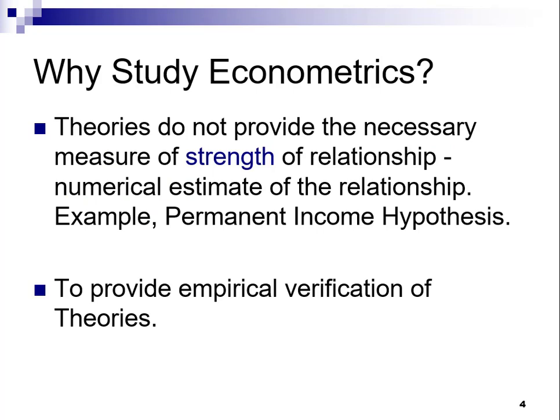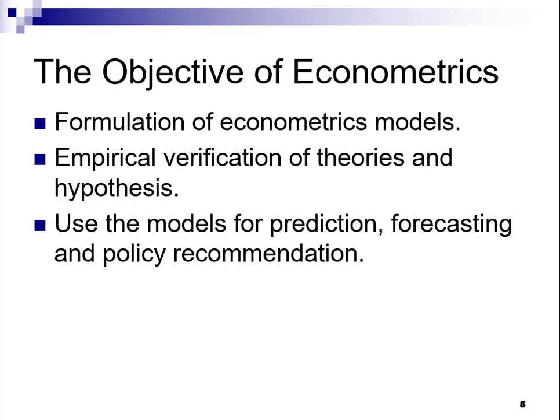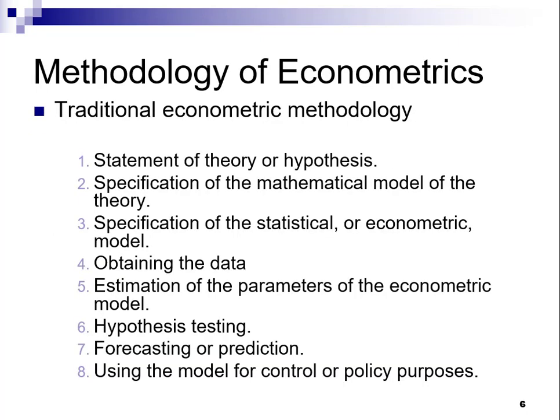Why study econometrics? The theory does not provide the necessary measurement of the strength of relationship, numerical estimate of the relationship, for example, permanent income hypothesis, to provide empirical verification of the theories. The objective of econometrics: formulate of econometric model, empirical verification of the theories and hypotheses, use the model for prediction or forecasting, policy recommendation.